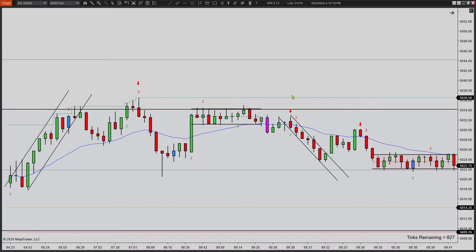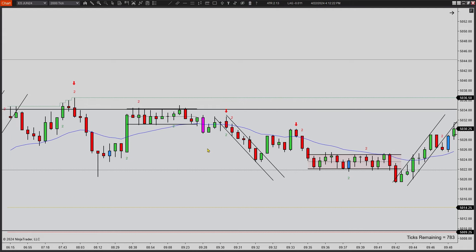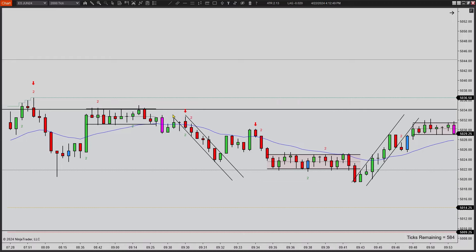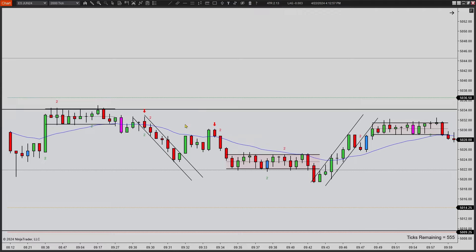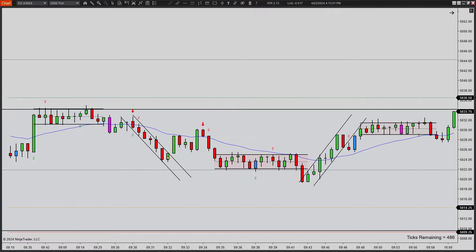Market opens at 9:30, and literally at market open you get a first entry, second entry short right at the 21 EMA. By count you get a first entry, second entry long, third entry long — so it's tried one, two, three times to go higher and can't. This is also all a big wedge. Nice second entry short there. And by the count: new high, first entry, second entry long — it's a failure. Nice context there. This thing sells off, and you'd probably get a decent runner if you trail it properly. Then just a few minutes later, you get a move up, first entry pulls back where the 21 EMA is, looking for a break to a new low — second entry short — beautiful move down to the new low.